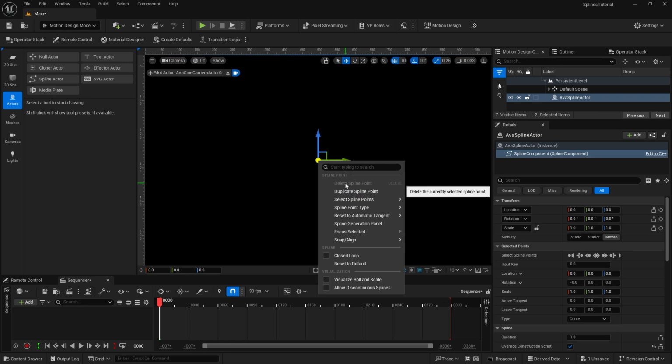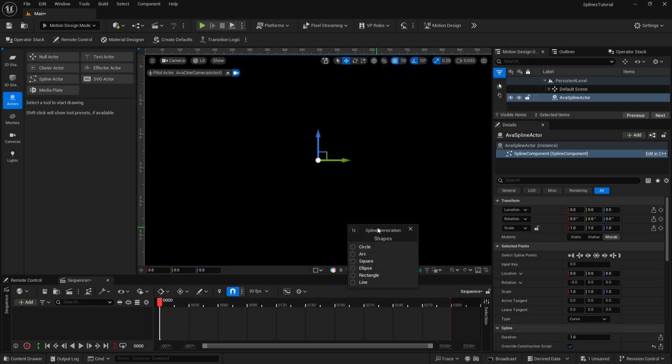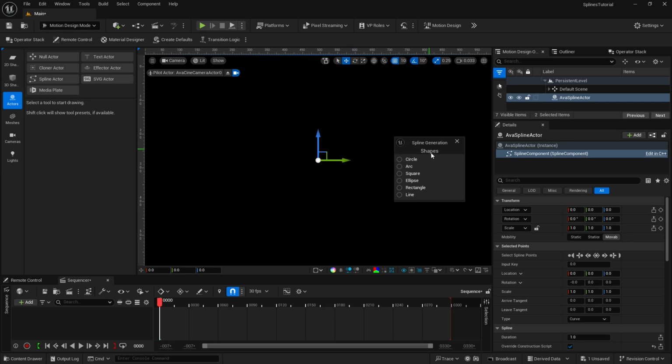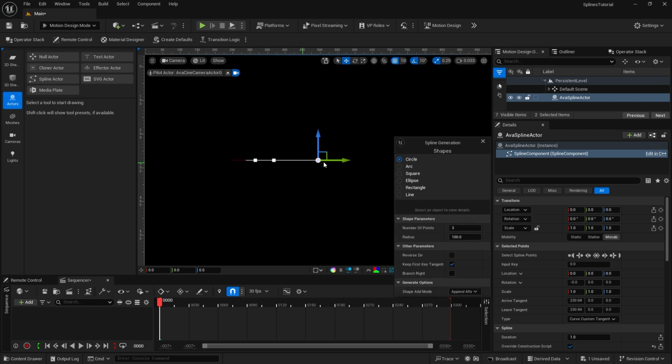The one that I want to look at right now is the spline generation tool. I'm going to click on it. It opens up this tool that floats, and I'm going to use the circle right there. Click on it, and you can't see it because it's laying flat. We will rotate that in just a moment. But we've created a circle, and you'll notice that it is off to the left side. We'll straighten that out in just a moment.